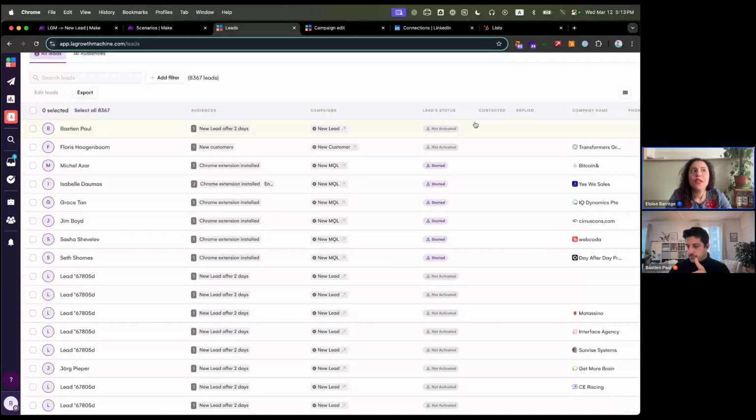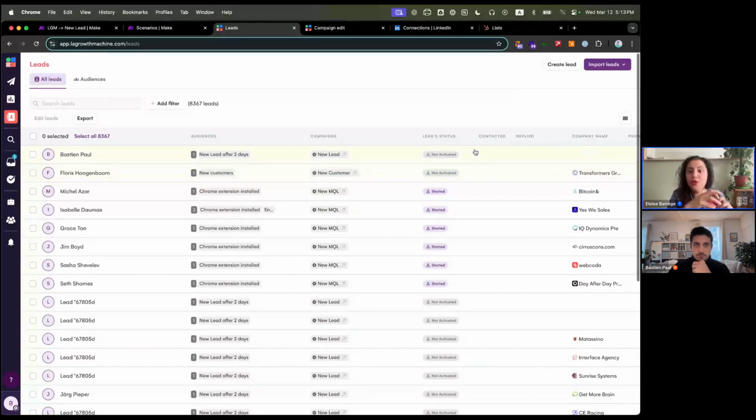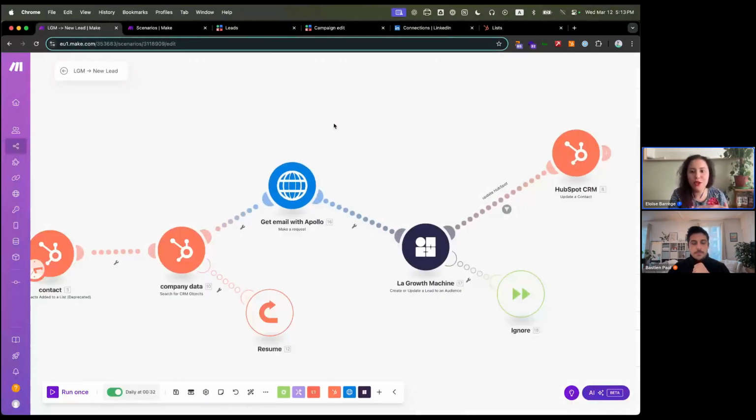Question. So La Growth Machine natively gives enrichment, but after having launched the campaign. So in your workflow, thanks to Make, you enrich the data before the launch of the campaign. Can I ask why? It's interesting to know that you can enrich before the campaign thanks to a Make integration, or if you don't want to, you can enrich unlimited and freely, but after having launched the campaign.